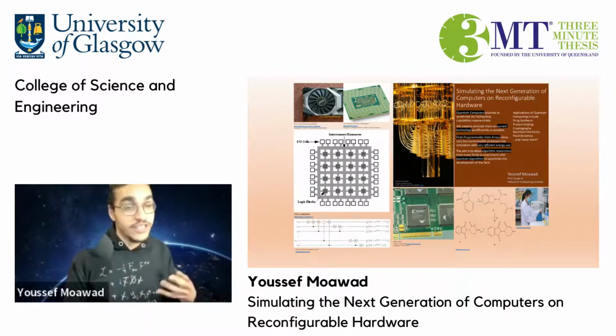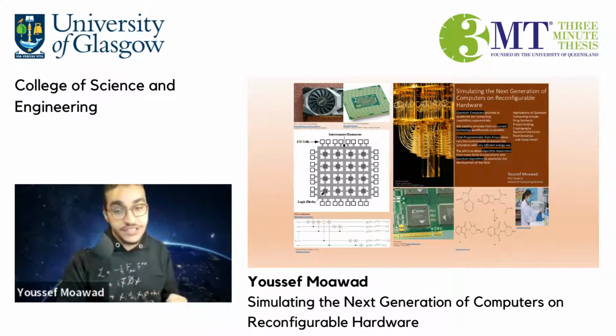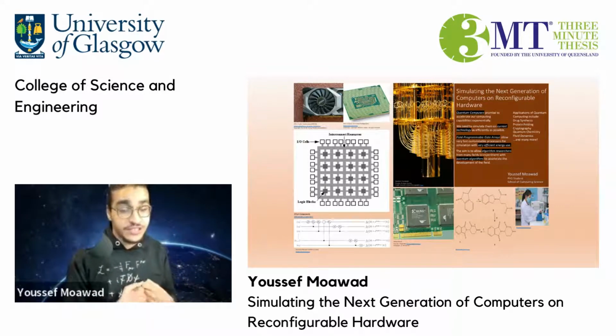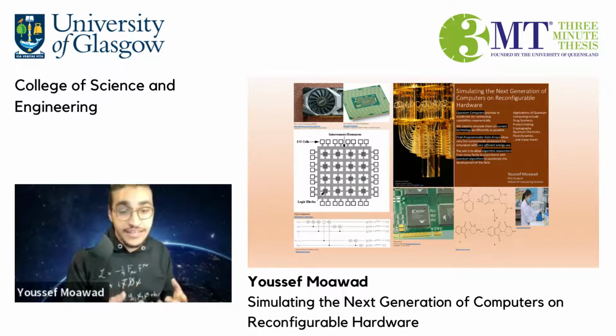However, there are these other types of devices called field programmable gate arrays, or FPGAs, which actually allow us to reprogram the circuitry in the processor in order to create a very customized and specific architecture for the application that we want to run, in this case being simulating these quantum computers. And in theory, these FPGAs can give us much faster execution times, up to 10 times faster, but also because the circuitry is that much more customized, we can expect about 5 to 10 times better energy efficiency.